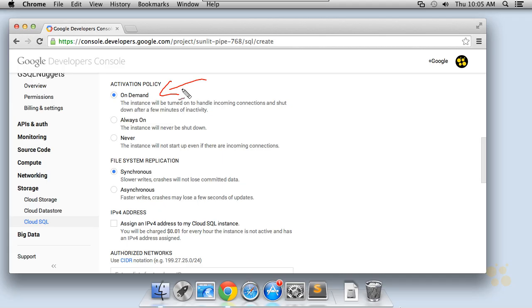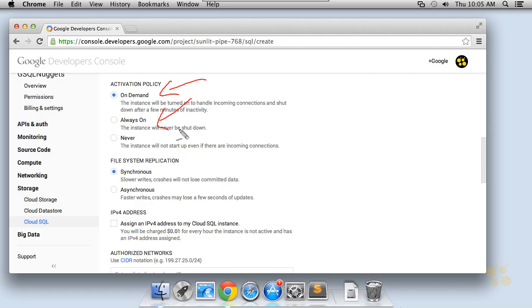The first request or the first connection that comes into your database is going to cause it to spin up, to start up. So that connection may be a little bit slower than future connections where the database is already running. Then once again, once those connections stop coming in, if the database is inactive for a few minutes, it's actually going to spin down. It's going to shut itself down. This can save you a lot of money because obviously you don't need your database running if there are no active connections.